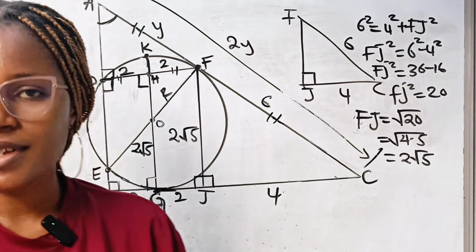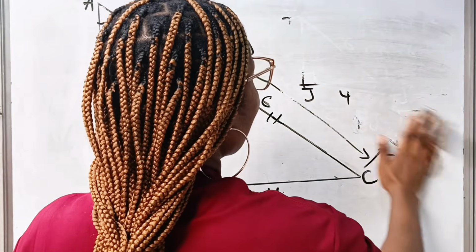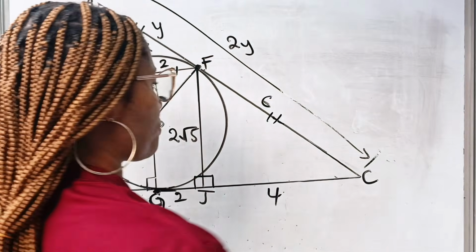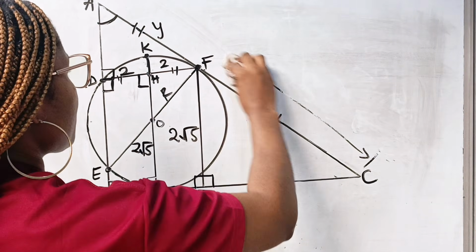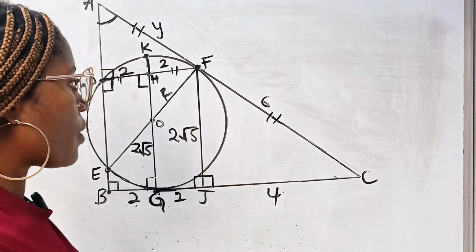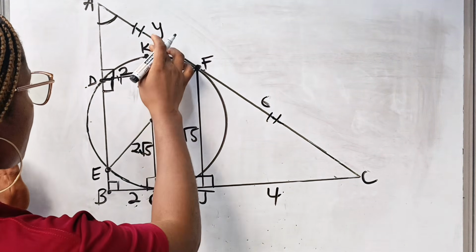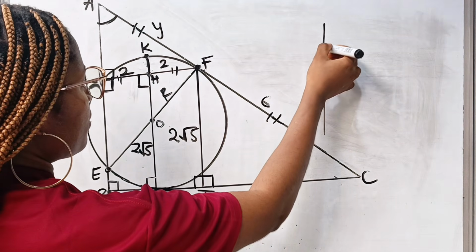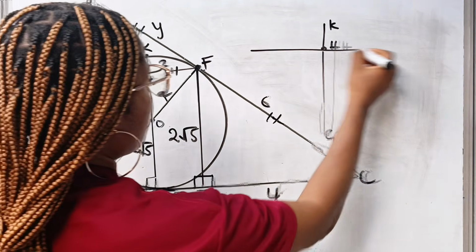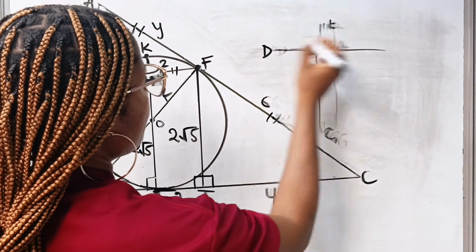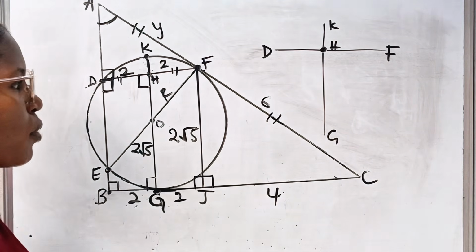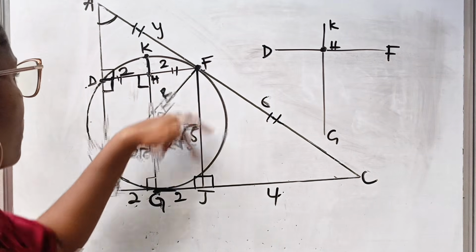We are coming to the end of this particular problem. Okay, now we are going to use another theorem. I think I'm done with this one, so let me just clean it off. So we are about to use another theorem, and this theorem is what? If you look at KHG and DF, you can see that both of them are chords of this circle.